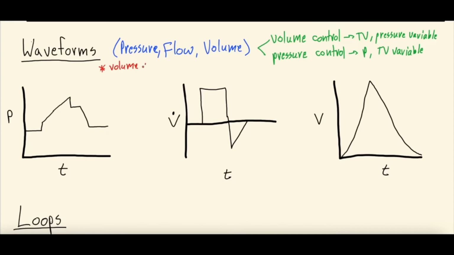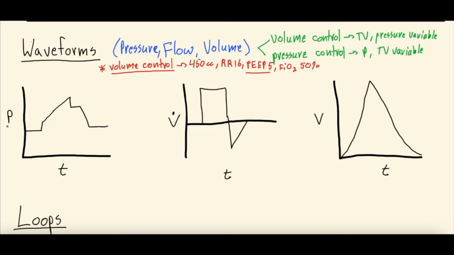So they're set to volume control. You chose a certain tidal volume to give them, say 450 cc's of tidal volume that is set so that they get that each breath. You'll set their respiratory rate, say 16, and then you'll set their PEEP, their positive end expiratory pressure. And we'll say you set their PEEP at 5. The other thing you set is their FiO2, their fraction of inspired oxygen, and we'll just say 50% for this case. Not many of these numbers are relevant for this discussion, except for the PEEP, and then just knowing that they're on volume control, and we'll get into why.